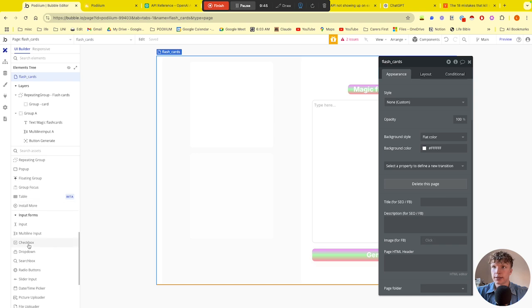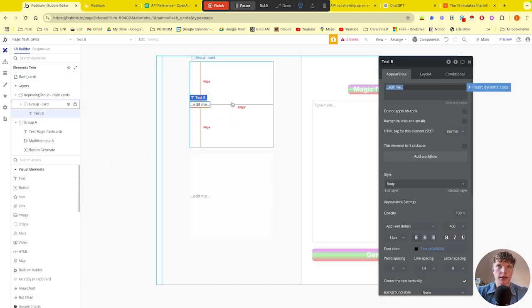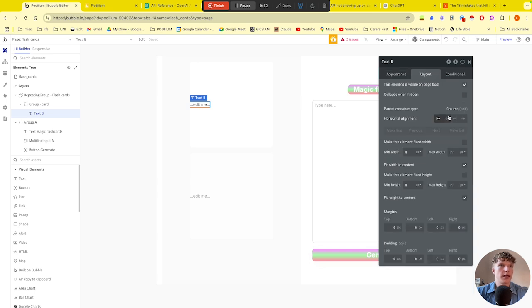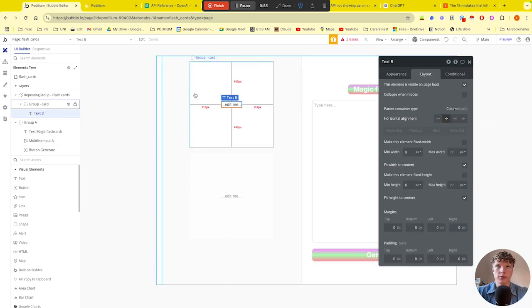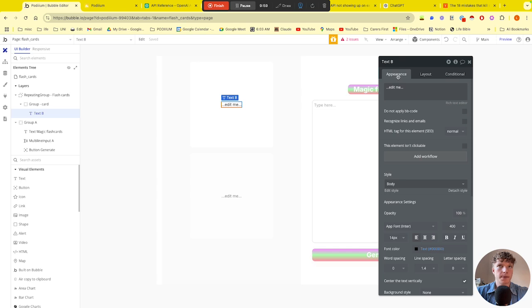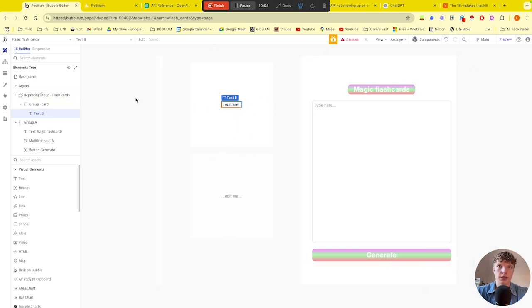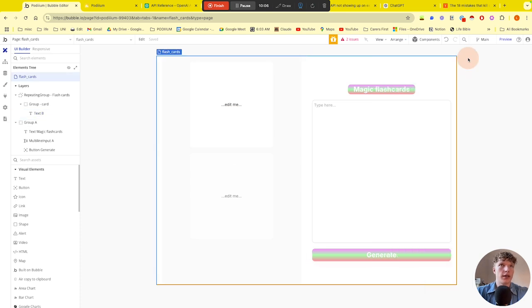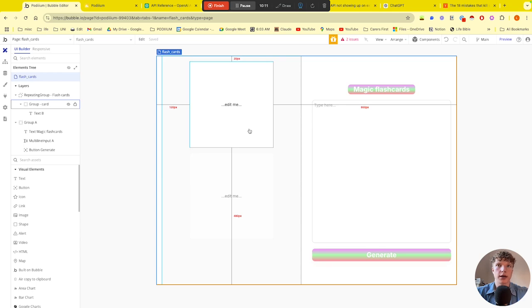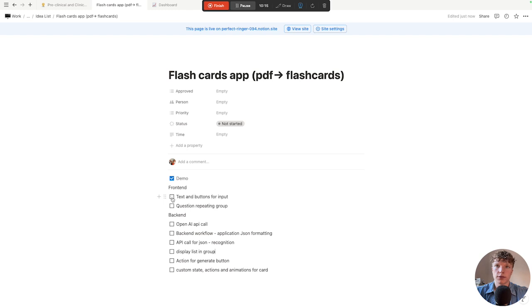So next thing we're going to want to do is grab a piece of text, drop that into our group here, go into layout, centrally align it, which is looking perfect here. I'm just going to leave the data of this blank right now, and this is actually all we need to do at this moment for UI design. This is all the elements that we're actually going to need for this whole build. So if we move on to here, we've done our repeating group.